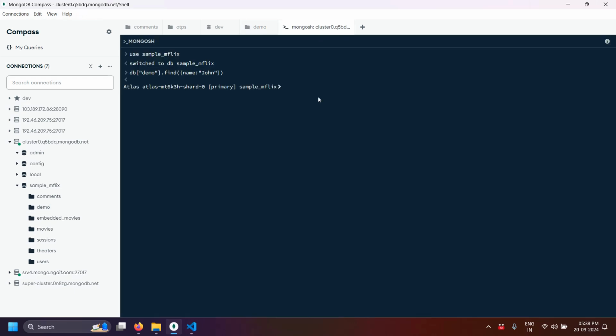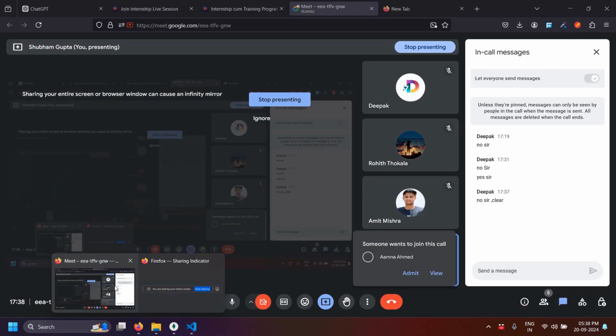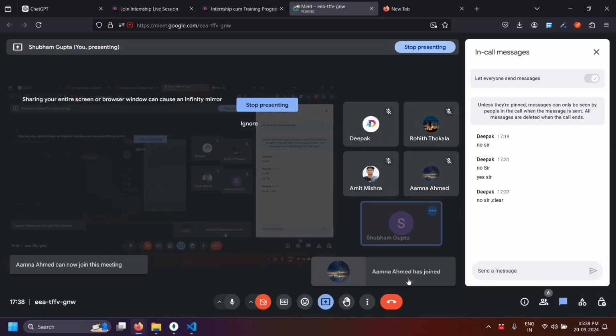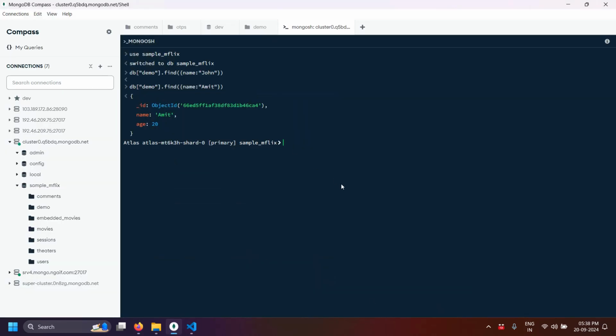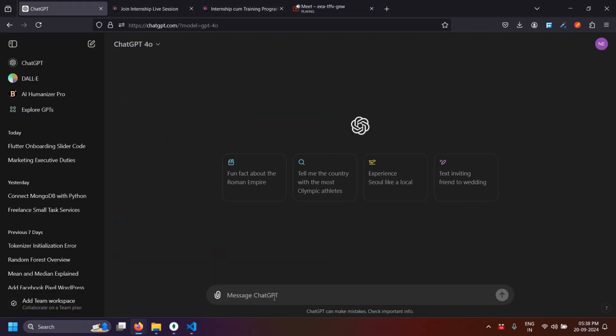We have Amit only here. So we got this one record in Mongo sh like this. You can even run update and delete commands here. So update, delete, all the commands here, and I will show you one easy way if you want to learn basics about MongoDB.